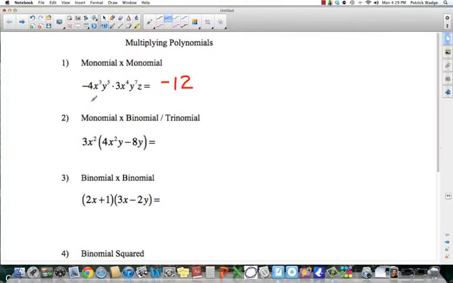Next we have x cubed, and we're going to multiply that times x to the fourth power. So you need to remember the rule that if we are multiplying powers, and we have the same base, in this case x, what do we do with the exponents, the 3 and the 4? We actually add them. You don't need to write all this out, but what you want to be thinking of is x to the 3 plus 4, so it's x to the seventh. So that's what we get here, x to the seventh power.